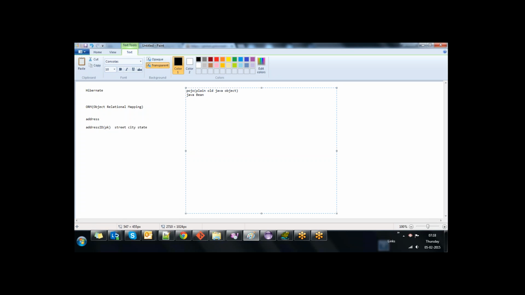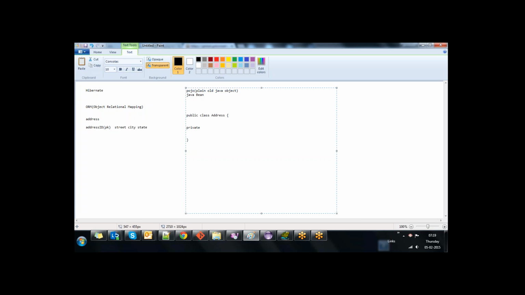So, as per the rules, I'm going to create a class here, public class Address. Here I'm going to provide all the column names as my property names.